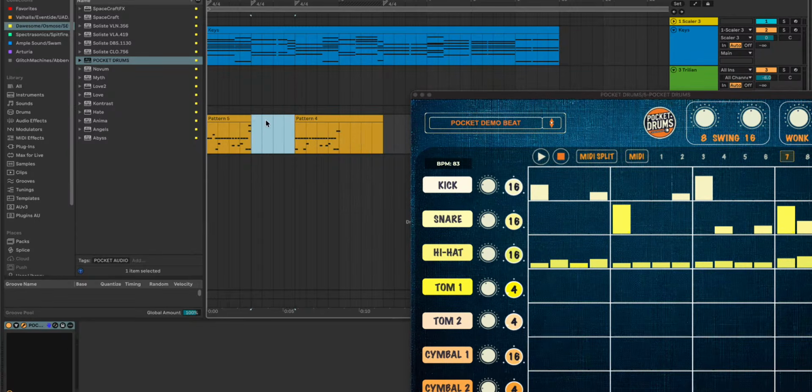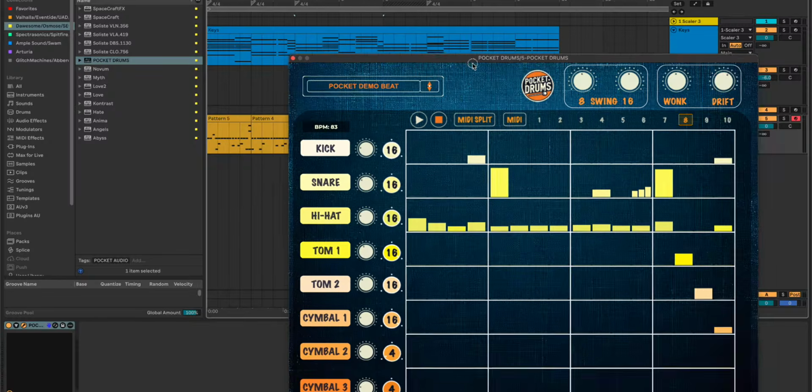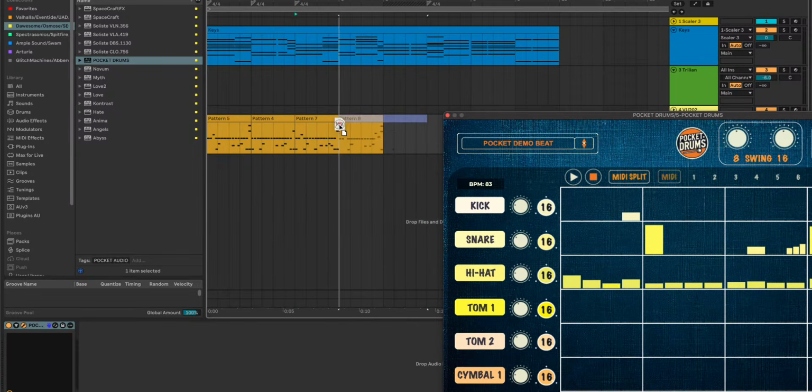Let's get rid of this one. We'll go 4. Then we'll go 7. By the way, you can change all these patterns if you want. I'm just doing this to get this quick. And if you're a drummer, shout out to you, because you know what in the world you're doing. And I don't. I mean, I can mimic it, but I don't know.